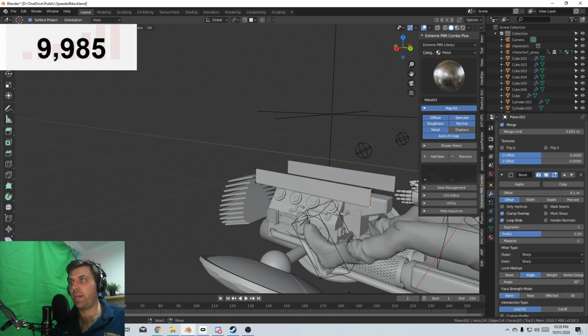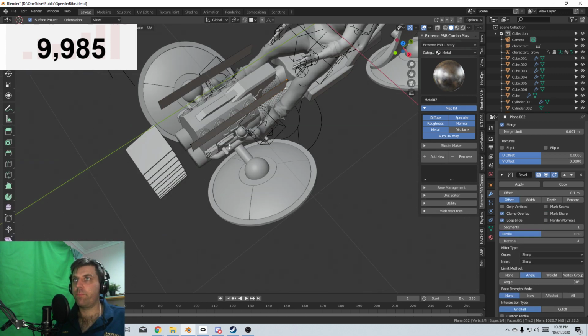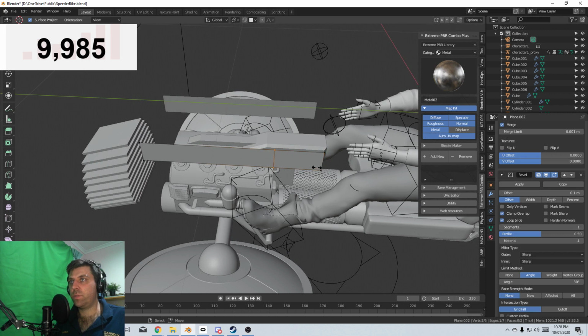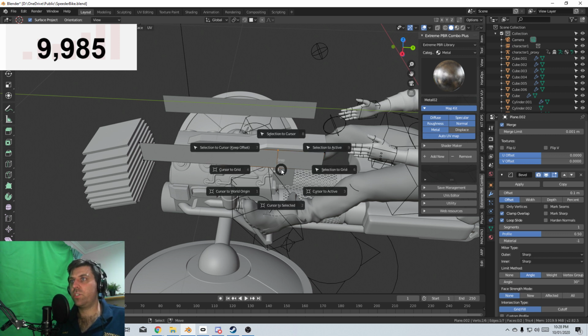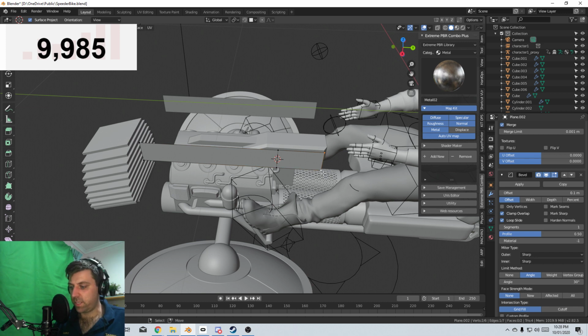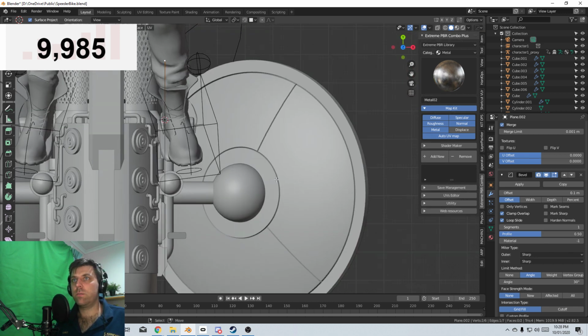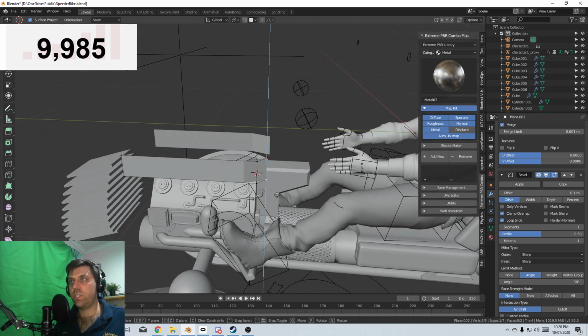So let's select that, H. Okay, how are we going to do this? Let's put that in there. Bring this here, Shift S, cursor to selected, select this, like so, GZ.